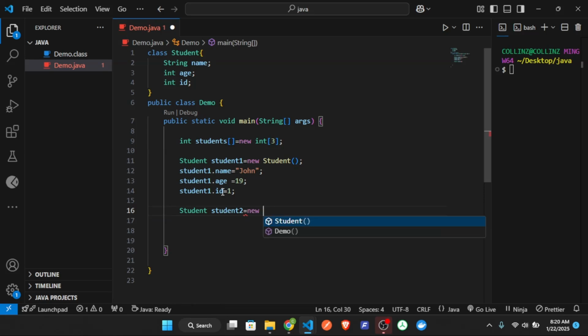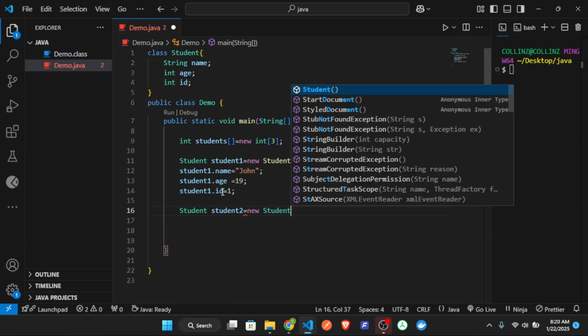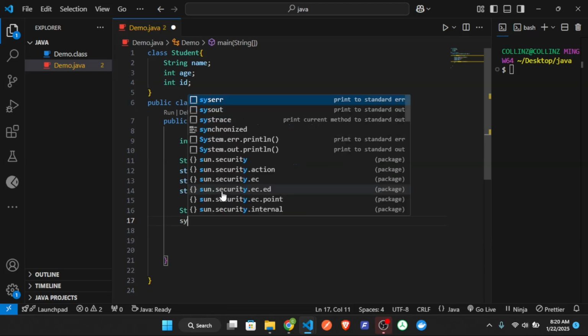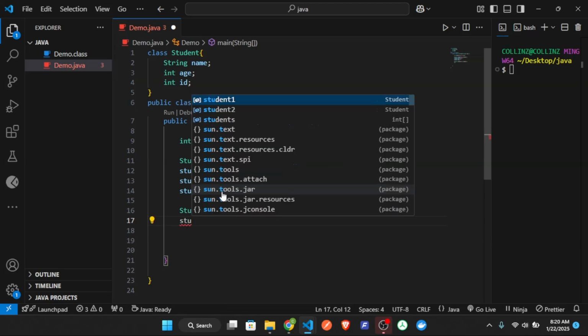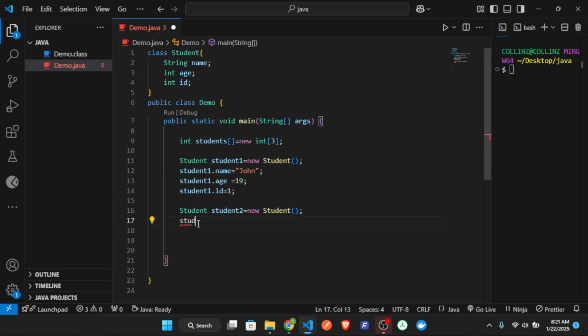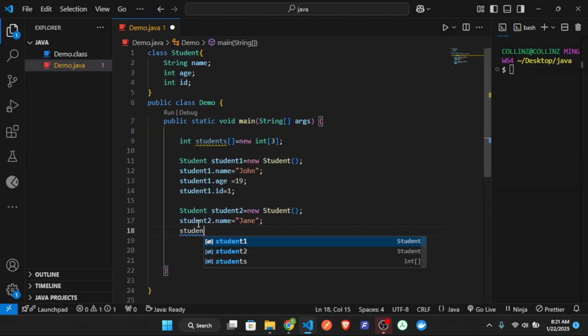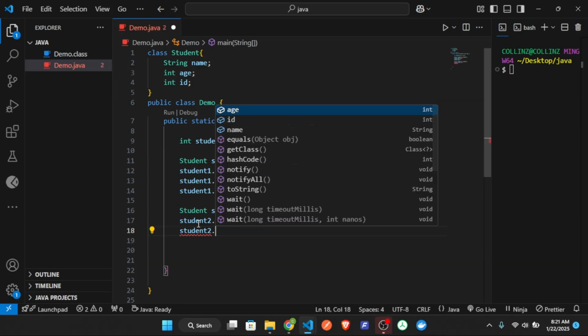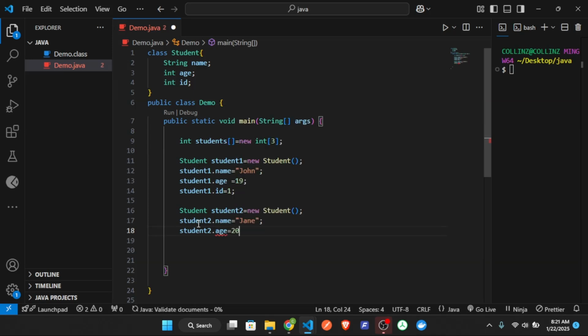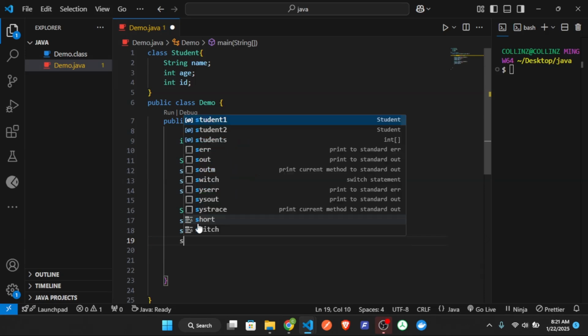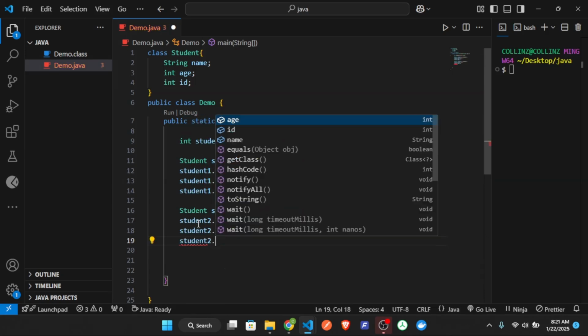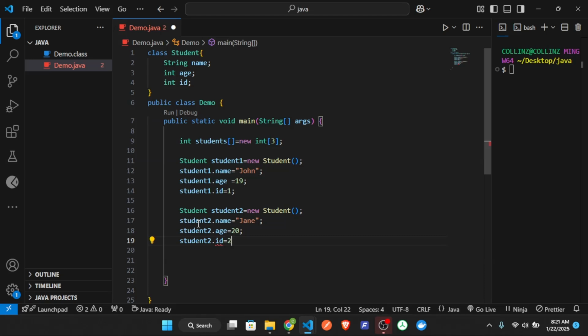So I'll say new Student, this time student2. Student2.name is equal to, let me say Jen. Student2.age is equal to 20. Student2.id is equal to 2.